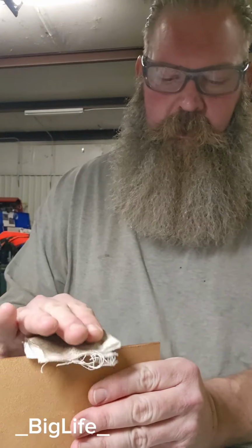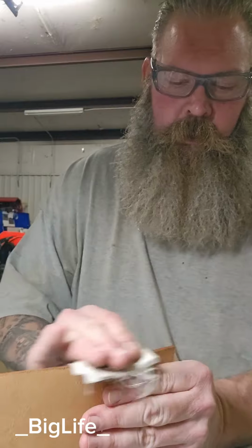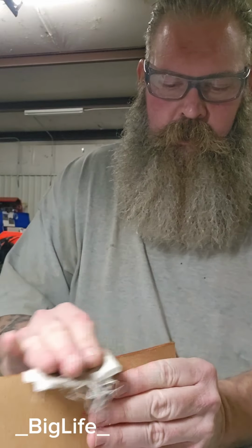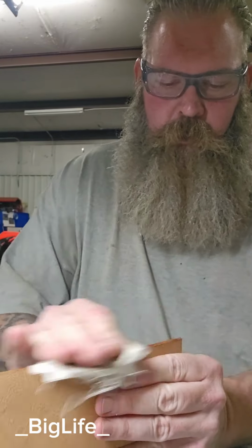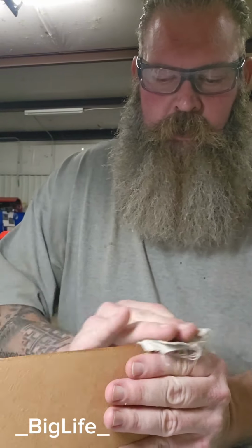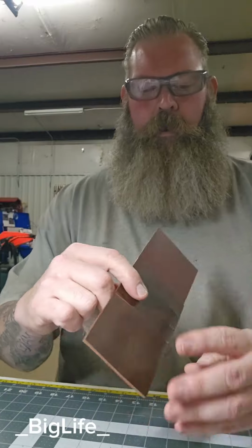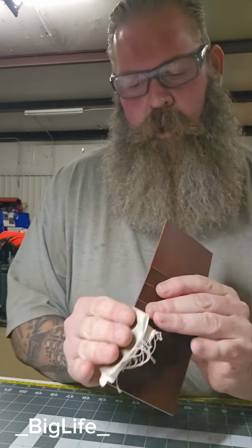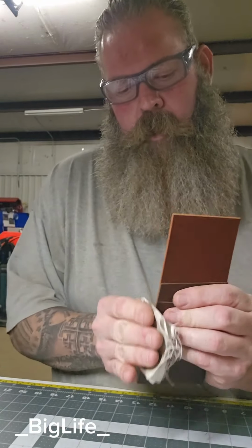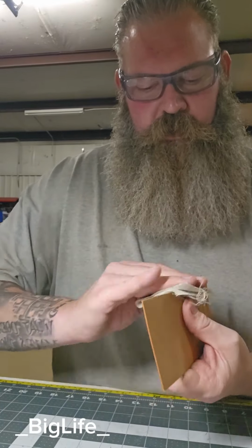So this is the third and final time I've sanded and gonna burnish. Again, it's just friction back and forth. You don't want to put a lot of pressure, not on a small edge like this. Larger edges you can to help shape it. And you just want to do that the length of the entire project. I am not going to go further than this because I think this is going to be fine.